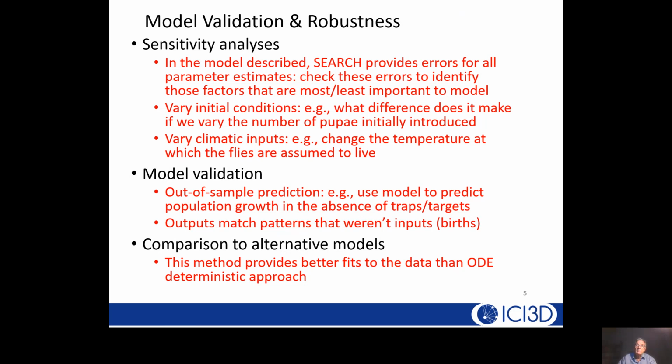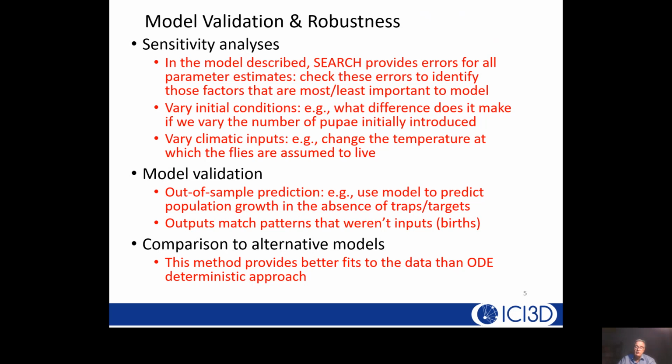Now, one of the things that we haven't talked about is a sensitivity analysis. The particular method that I used is just a program called Search, which was written in Fortran quite a long time ago. And it's a very sophisticated fitting routine. And it provides errors for each of the parameters. So the parameter, for instance, for the effective targets or traps or the effective temperature, when you've got the coefficient, it'll give you an error for that coefficient. And that'll tell you, if you go through those, which is going to be the most important variable, the parameters involved in fitting things.